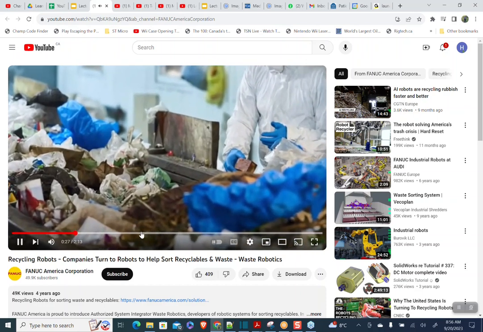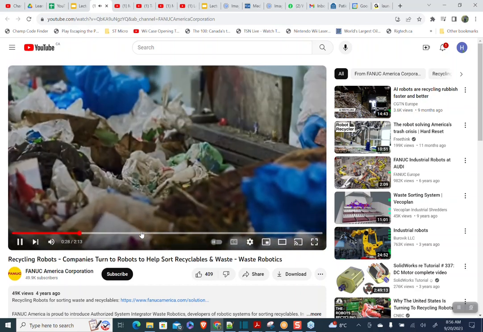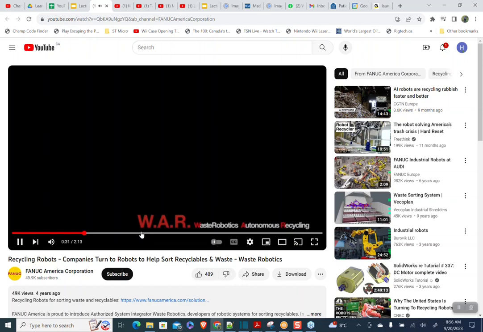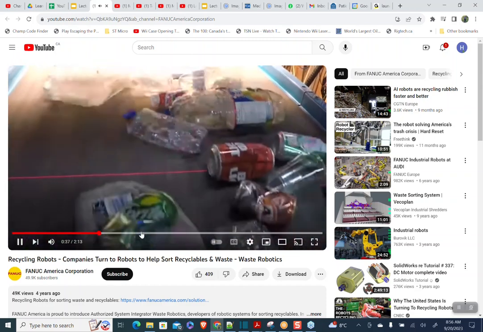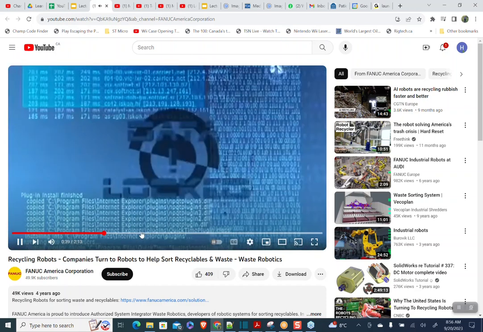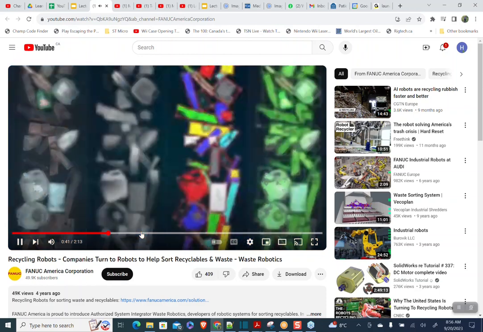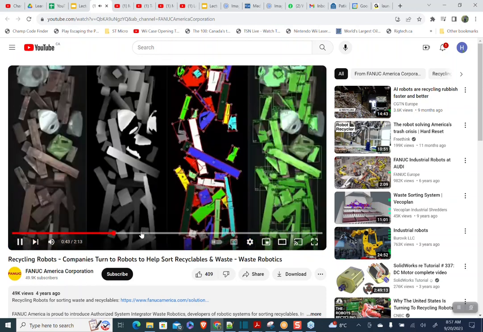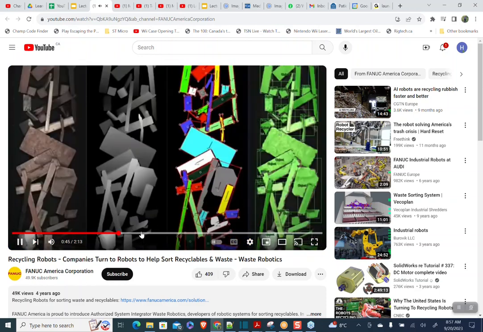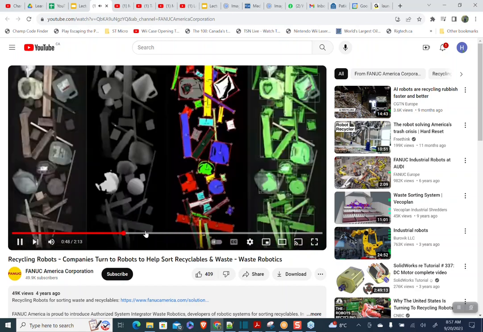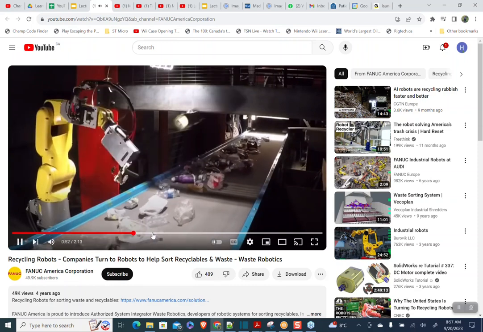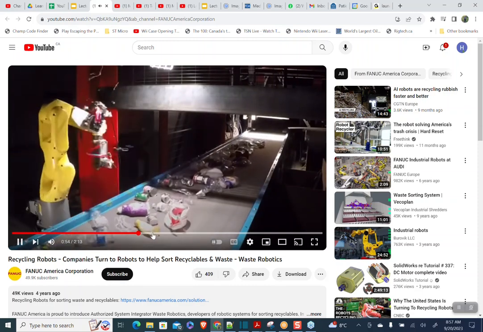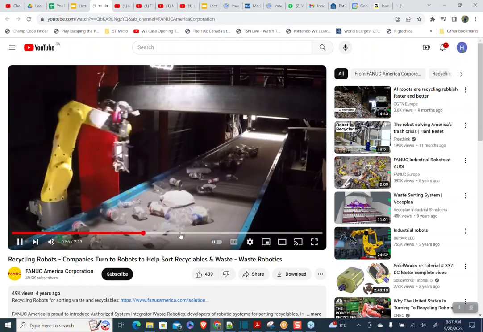In one of the companies I met, even before picking up the waste from the bucket, they have cameras which can quickly identify the percentage of each type of waste inside that particular waste bucket, and based on that information, they can decide which truck should come and pick up that waste bucket.